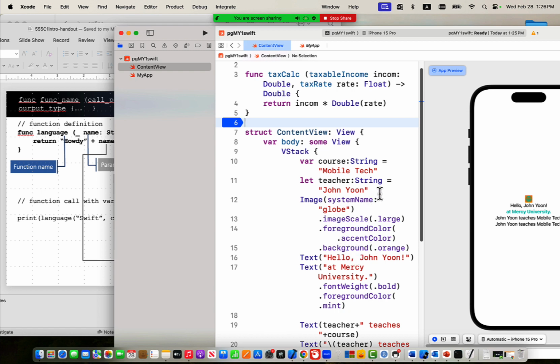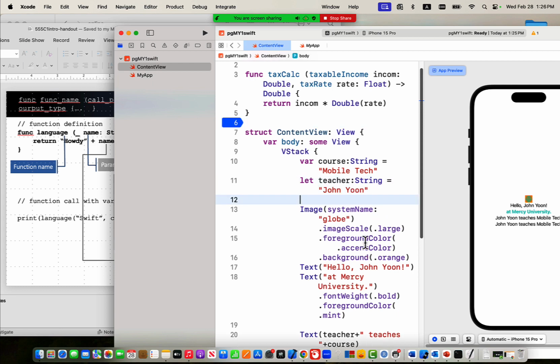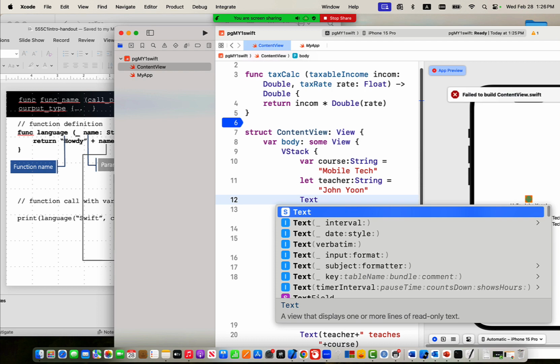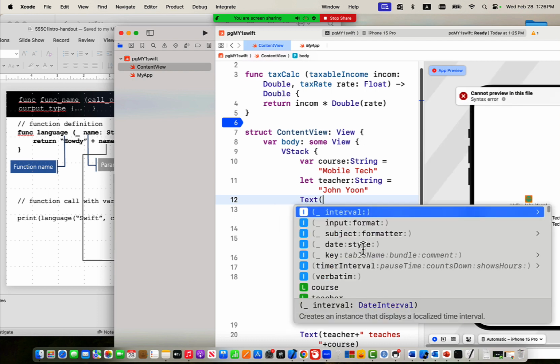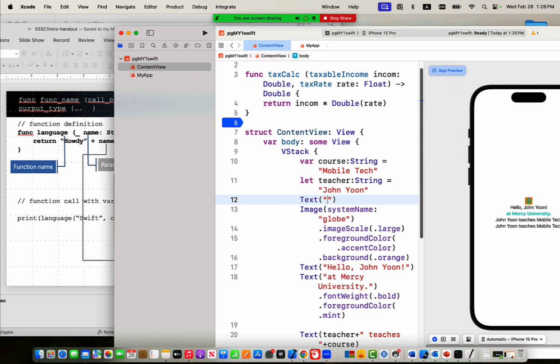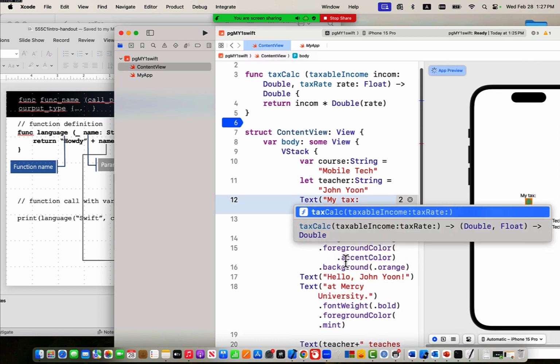Similar things I want to display on here. So we can say tax. We need to call my tax, and then I need to call that function, right? So backslash, and then the function is taxCalc.